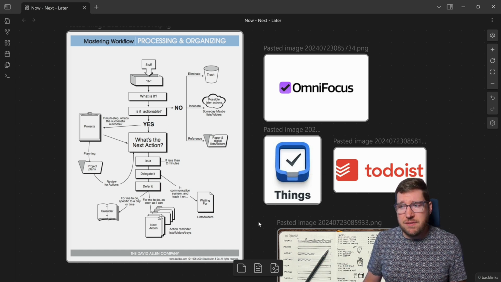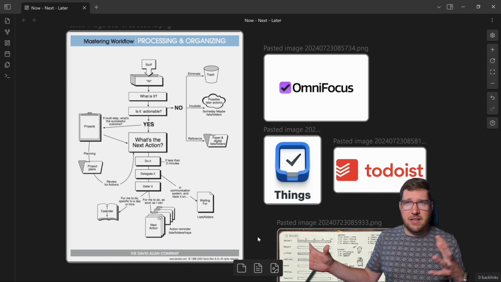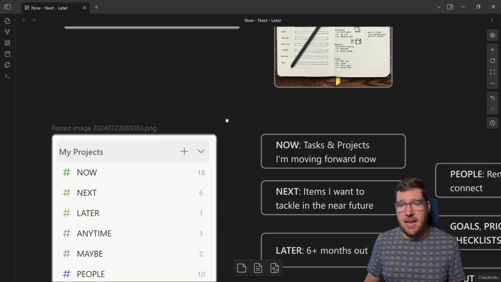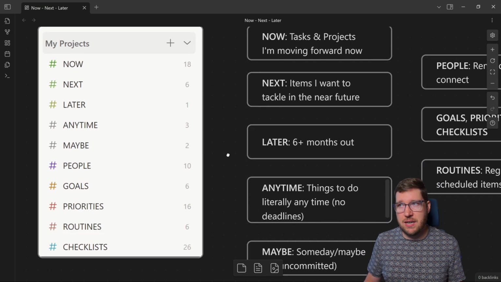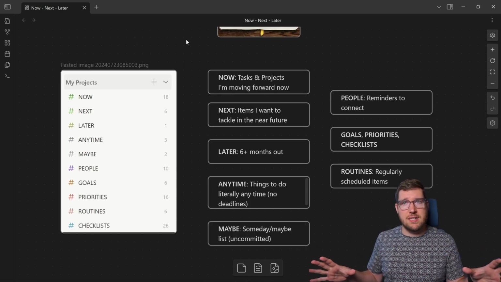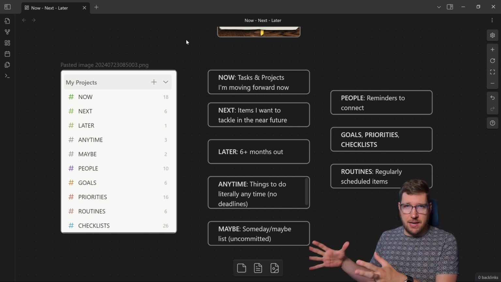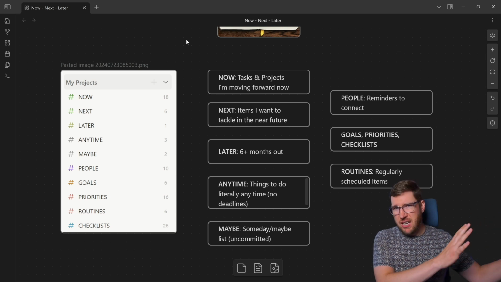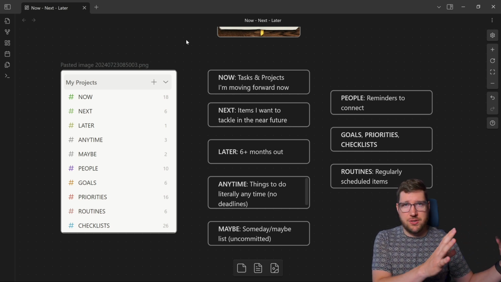And so what I have done is I've done a lot of reading, I've done a lot of looking, and I've encountered different ideas. And there's something that I've seen come up in the product management world that I think really applies to personal productivity as well. And this is this idea of a now, next, and later setup. So now, next, and later is really this idea of here are the things that I'm advancing now, what's on deck, and what is kind of out there, something that I'm targeting to look at in the next 6 to 12 months.